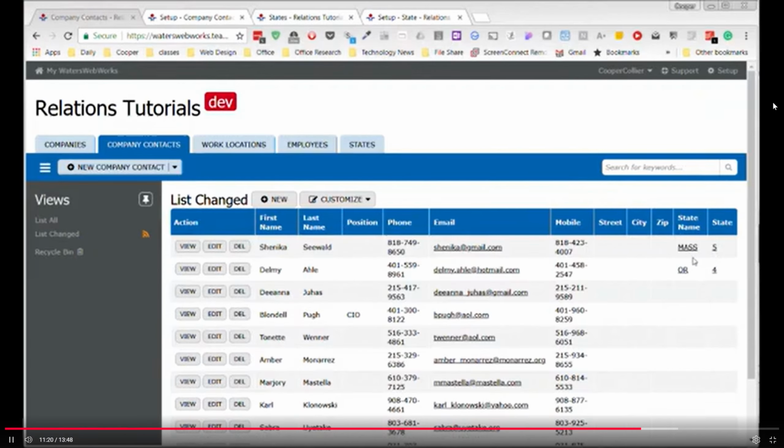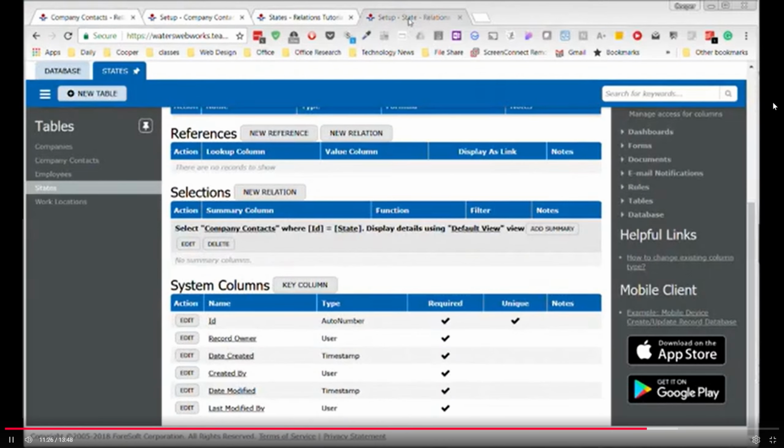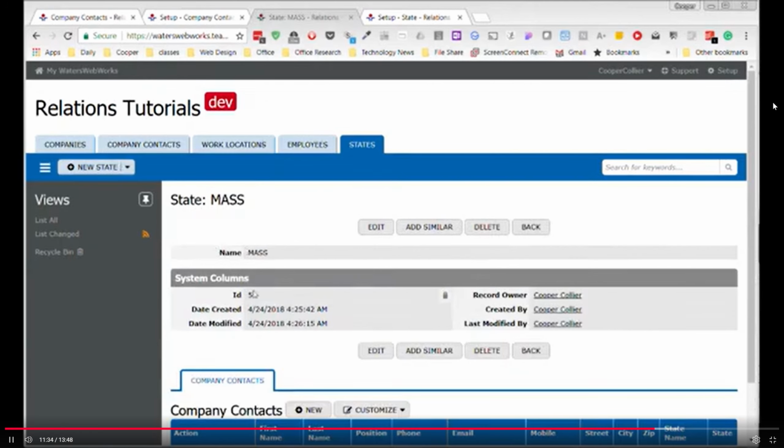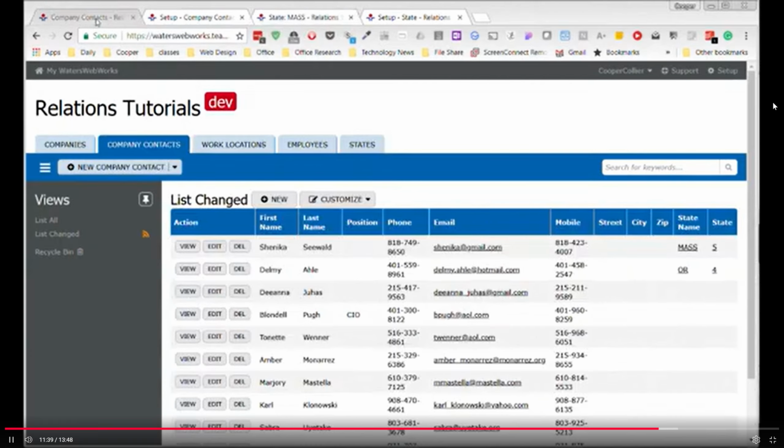State is 5 for Massachusetts. State is 4 for Oregon. What the state column has is this ID. So if we go and look at the states and look at Massachusetts and view it, and look at the system column, it's number 5. Going back over here, company clients, it's 5. They match up. That's important to know.